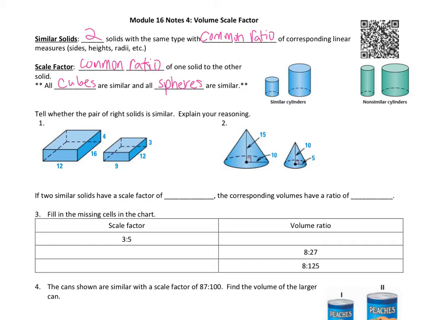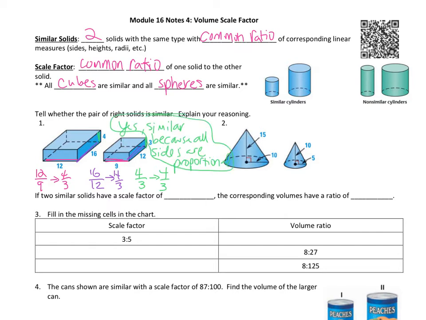In number 1 and 2, we are going to figure out if these two solids are similar to each other. So we need to make sure that all the ratios comparing the sides, heights, etc., lengths will be identical to each other. If I pair up my 12 over the 9, we can pair up our 16 with our 12, and we can pair up the 4 with the 3. 12 over 9 becomes 4 over 3. 6 over 12 becomes 4 over 3. And my green one of 4 over 3 stays 4 over 3. So they are all the same ratio, so yes, these are similar.